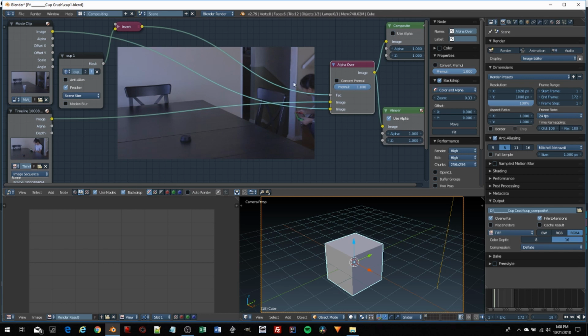This is not our original footage, but what I did after the original footage. You can see here it comes out of here and runs into the top image input. So our factor is applying to the top image, or the top movie clip. And this is the transparent part of the top image, which now allows us to see through the top image down to the bottom layer where the original footage sits. And that's why we see these set of caps here.